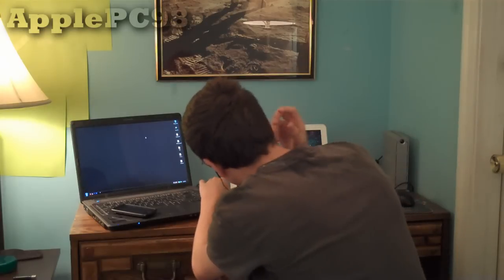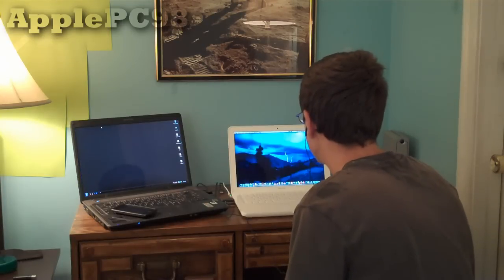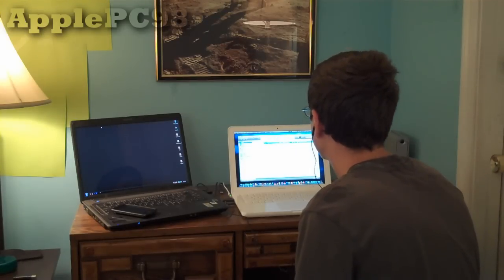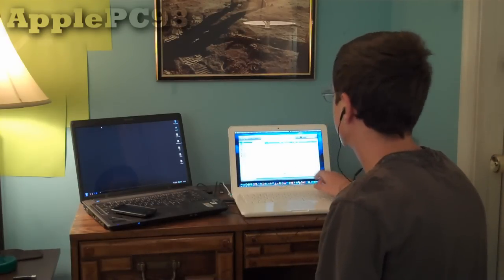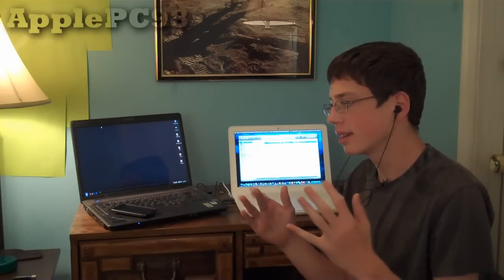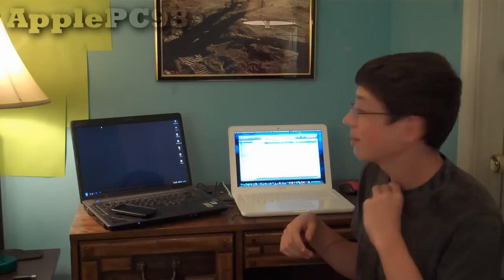Now let's test what happens when I plug them into a computer — I'll plug them into my little laptop right here. Let's go to iTunes and load up something. I didn't plug it in all the way — maybe that's why I wasn't hearing anything. Let's play. It's really loud, with lots and lots of bass and clear sound. Overall, I'd have to say that is really clear sound. It's a lot better than my old headphones.